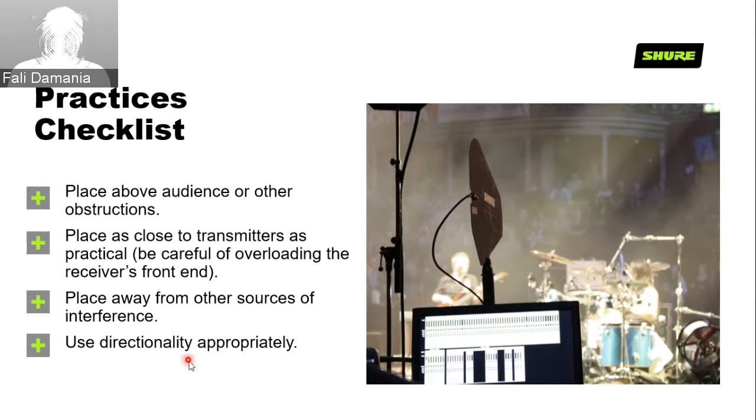And finally, use the directionality of the antenna to your advantage. Make sure the antennas are pointed in the right direction. Make sure you make use of the forward gain of the antenna to your benefit. Have the antenna pointing in the direction you require, and that's the best way you can make use of the forward gain of the antenna.